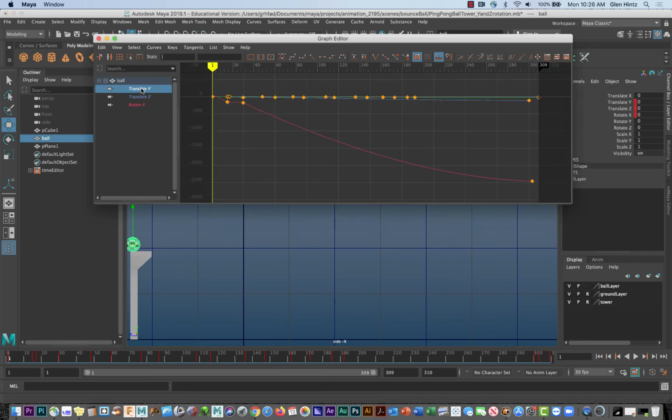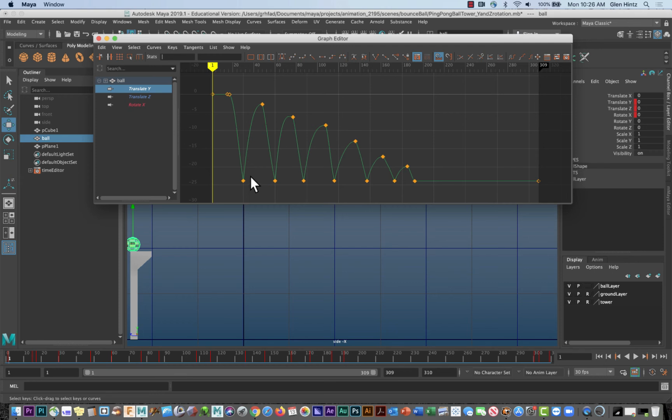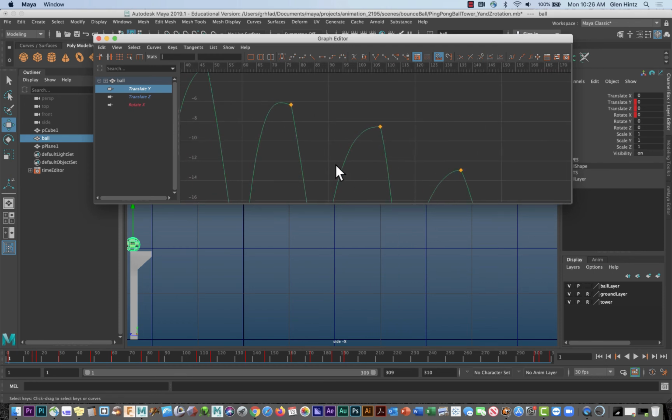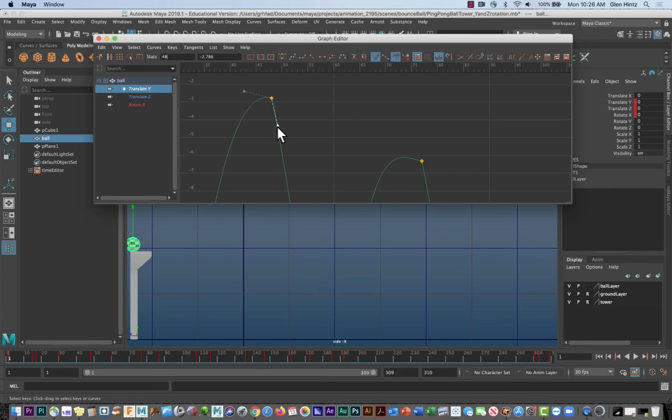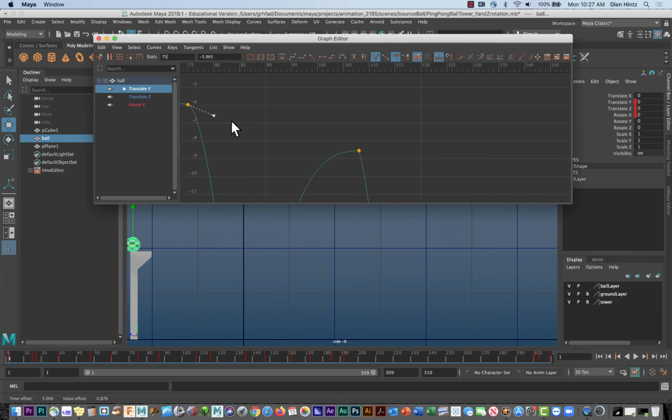is go back to our translation Y, and you can see what I did is I followed the graph we made, or the diagram we were looking at, and I made this come up and it slows and then it comes real quickly. So let's try to just make that not quite so quick. In this case, the keyframe is a little too far over. I'm going to move the keyframe so it's closer to the center of the arch. So see, now certainly this is still slower, but even that little bit of change should make it a little subtler so it's not quite so abrupt.